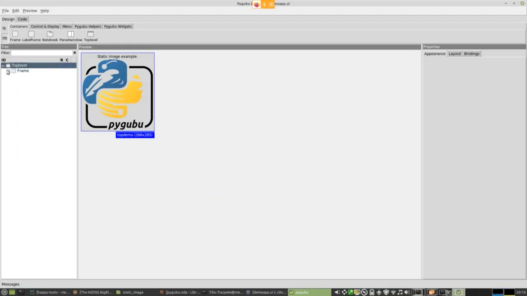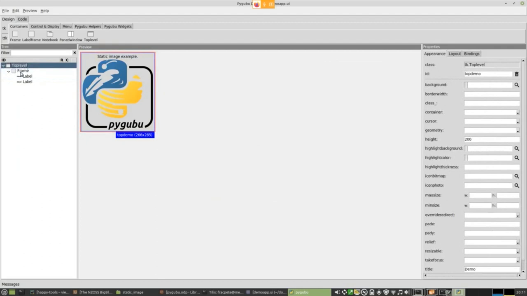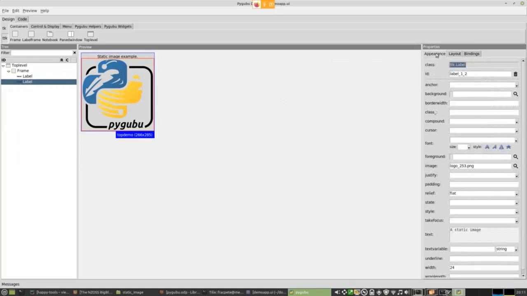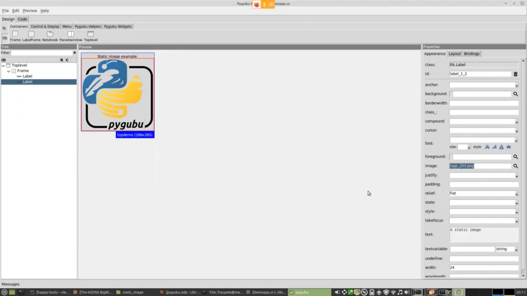But okay, looking at what we have here, so we have two labels. So we have a frame where we have, okay, expand on both, okay. We have a label on top with just some text, and then underneath another label where we have the image being displayed. So you can specify if it's in the same directory. You can then specify other images that you can automatically display. So you can here select things that you want to have displayed. Or if you do it dynamically, you can also do that at runtime and then just resize whatever you're displaying.